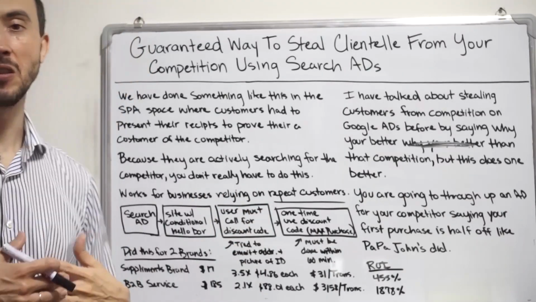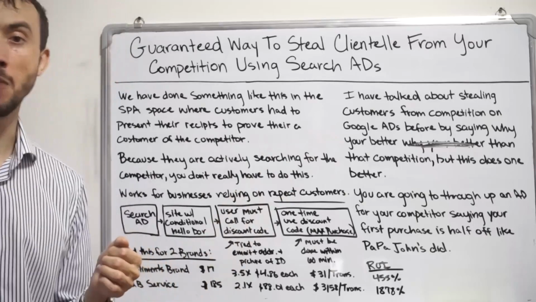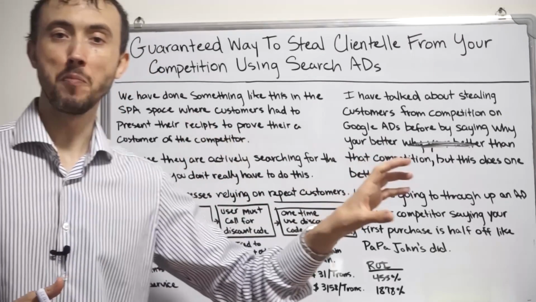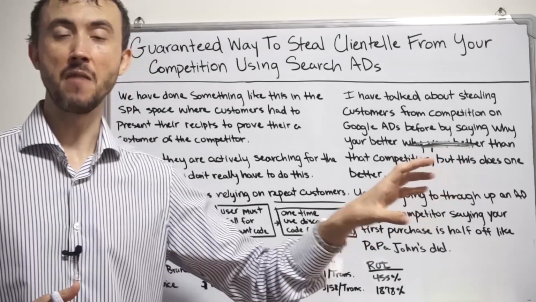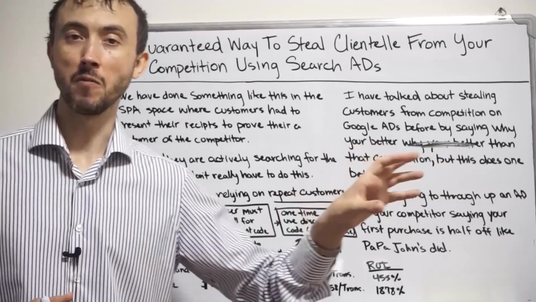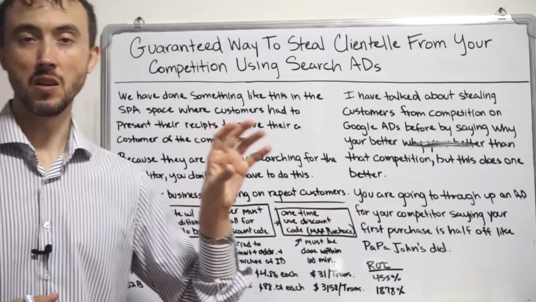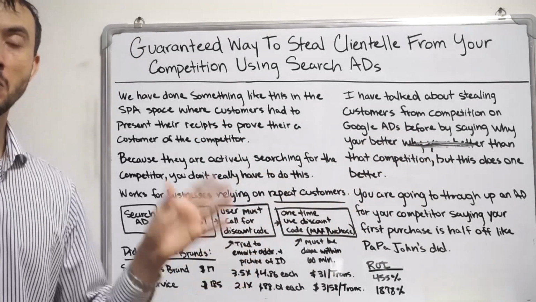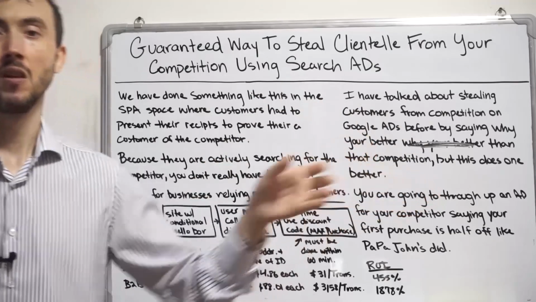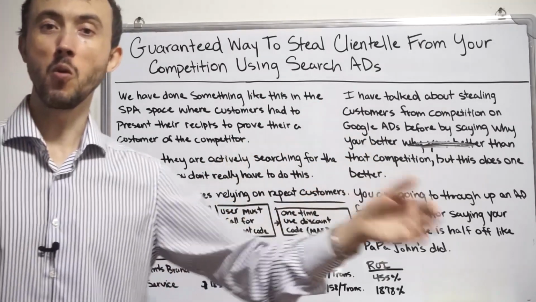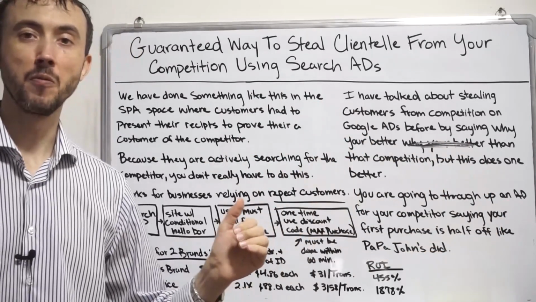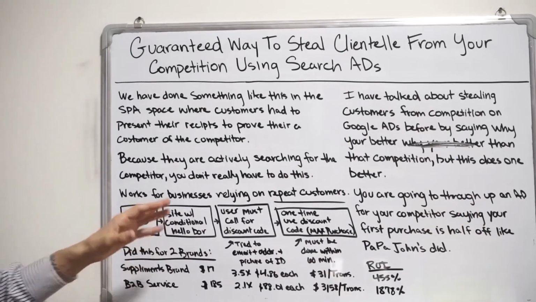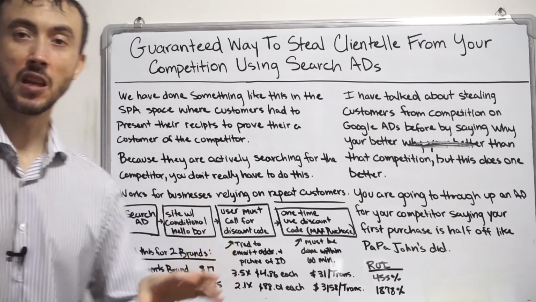So then you'll show up every single time somebody types in that competitor name. If you're a product business, you want to bid on all the competitor product names as well. If they have unique product names and they have their own brand of products, then the way that people refer to each individual product, you want to do the same thing. Before you buy product name, buy our equivalent product for half off for being a first-time customer. And that's how you do it. So anyway, you get the general idea of how to set the campaign up.